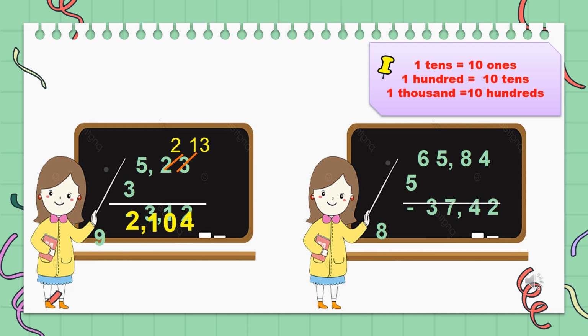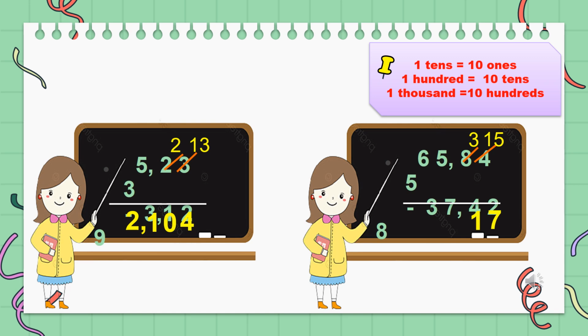The next one here we have 65,845 minus 37,428. Let's start from ones. 5 minus 8, I can't make 5 minus 8. So I go to next door, knock, knock, knock. 4 became 3 and this 5 became 15. So now we can subtract 15 minus 8, count from small to stop at big. After 8: 9, 10, 11, 12, 13, 14, 15. Stop. How many fingers? 7.